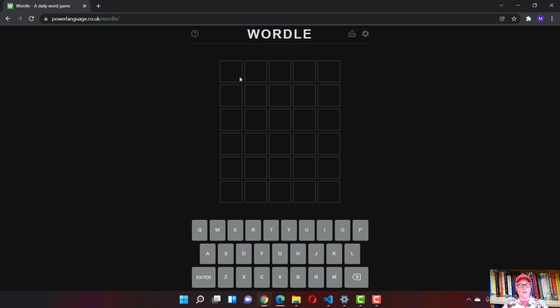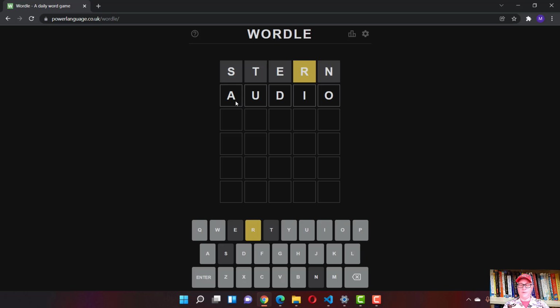We'll start out with my Stern. Oops. And we find out that the R is in the word, but not in the correct location. And now we'll try Audio. A and O are in there as well, and now sort of on my own, we'll think about what we might get here and see where we could go.